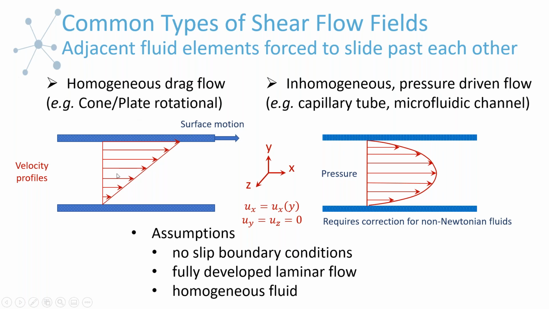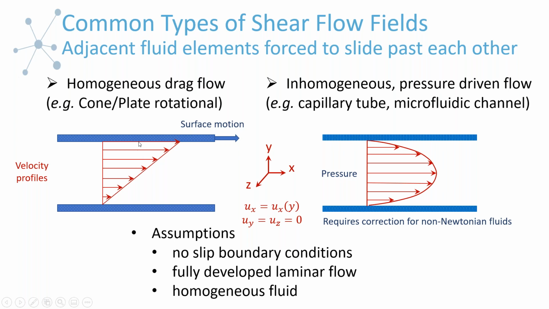What we have is fluid between 2 plates. The bottom plate is stationary here, and the top plate is moving. So the surface is moving and dragging across the fluid. In both of these diagrams, these red lines are how we represent velocity profiles in the fluid as a function of position. The maximum velocity is at the surface that's moving, and then we have 0 velocity at the stationary plate.